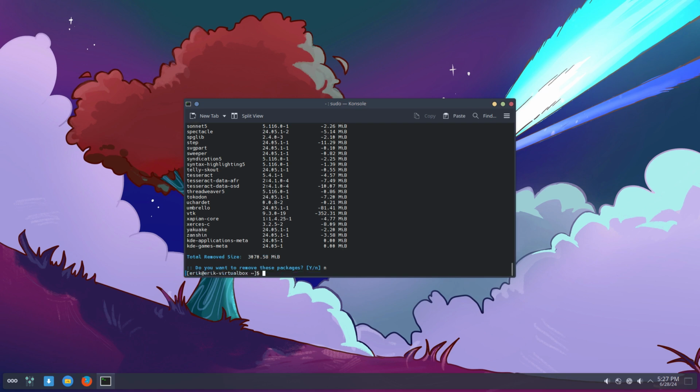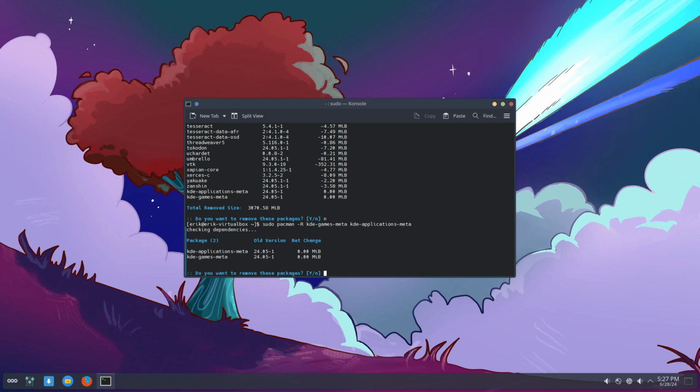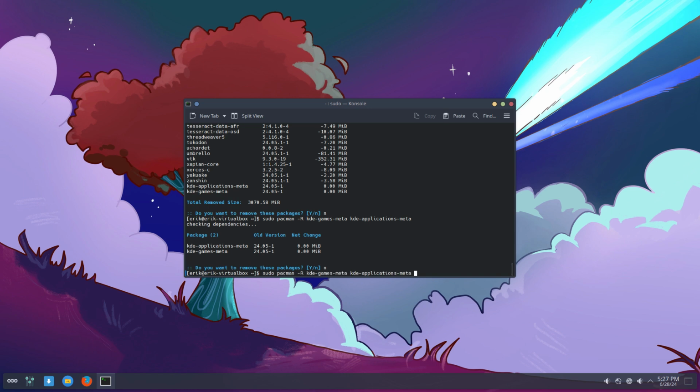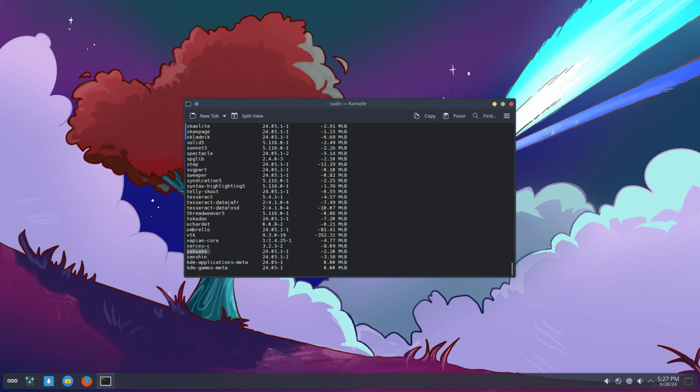Or no. And yeah, it's already okay. So the S is already there. If you do an R, that's that, right? That's not what you want. You want the RS. You want to remove all applications for games in this case. But see what happens. It's removing Yakuake. That's not good, right? That's the F12 drop-down terminal. So yeah, you have to keep an eye on these removal things. Spectacle, I don't want that to be removed as well.